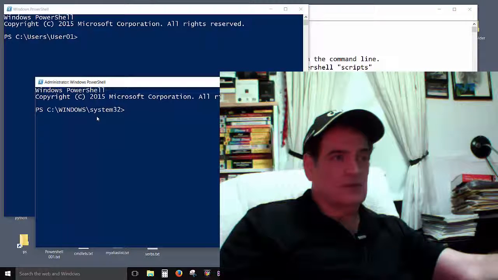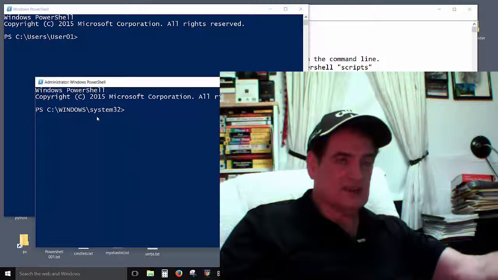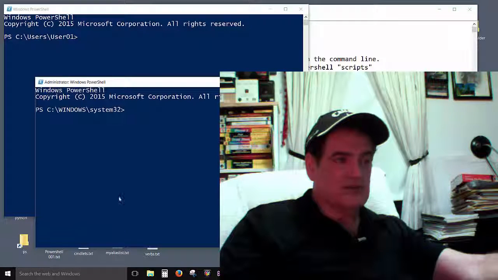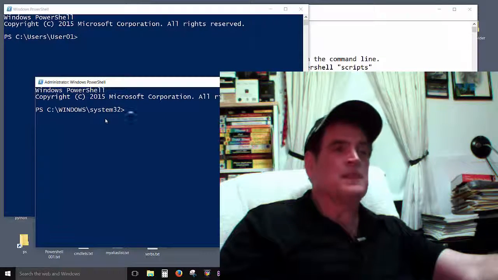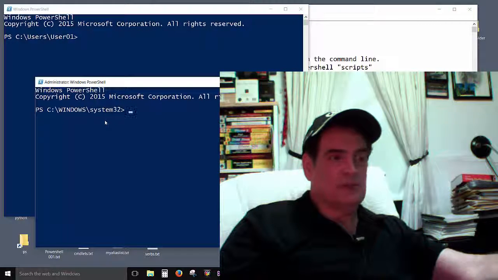So, you know, what's the difference? You might be trying to get something to work. You know, you're trying to learn something, trying to get it to work. It won't work if you're running it as a normal user, because whatever you're trying to get to work needs administrator rights, privileges. So how you run it, that's totally up to you.